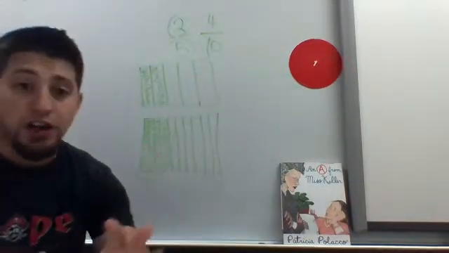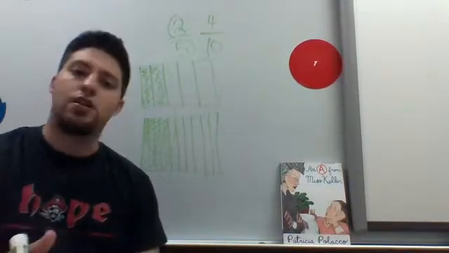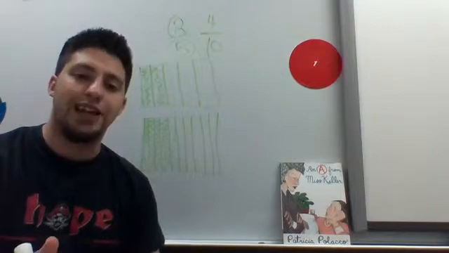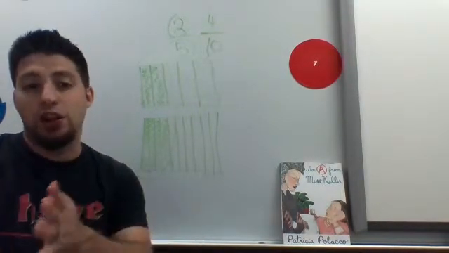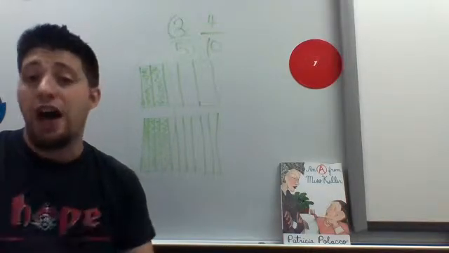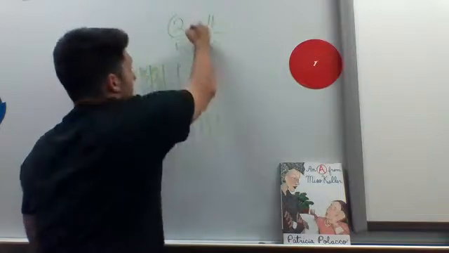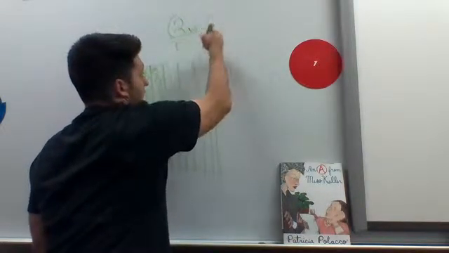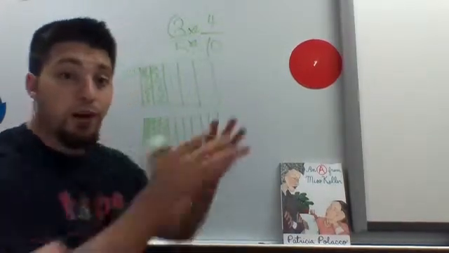Now, we've already talked about equivalent fractions. That's what's great about this. I know that as long as I multiply or divide the numerator and denominator by the exact same number, while it changes the look and appearance of the fraction, the value stays the same, because it's the identity property of multiplication. So when I multiply this by 2, I get 4. I multiply this by 2, I get 10. It's an equivalent fraction. Here's the kicker. What is this fraction? It's 4/10.